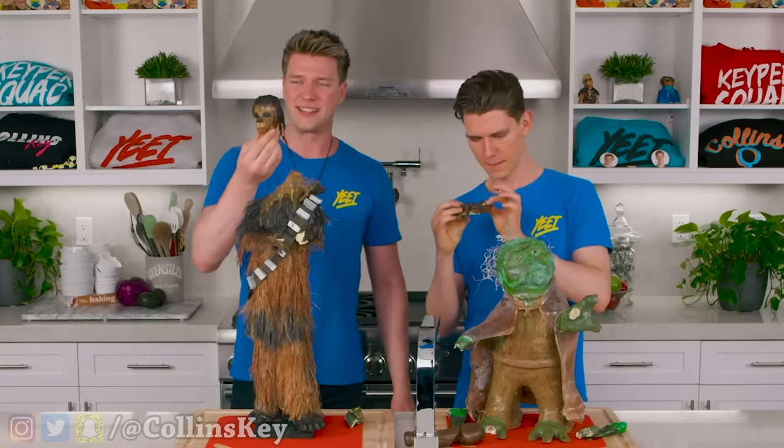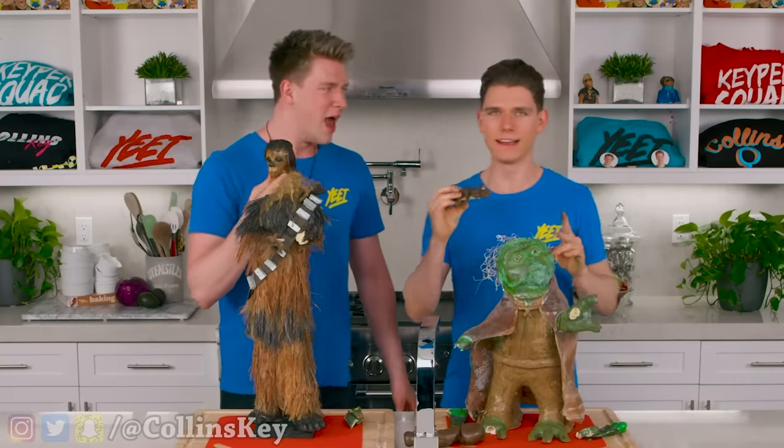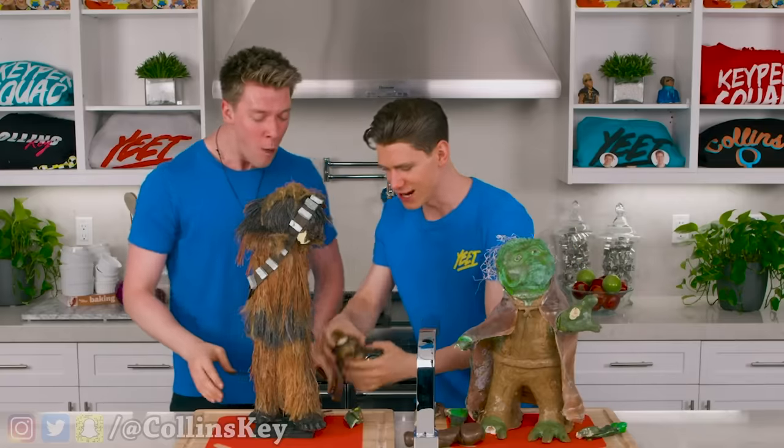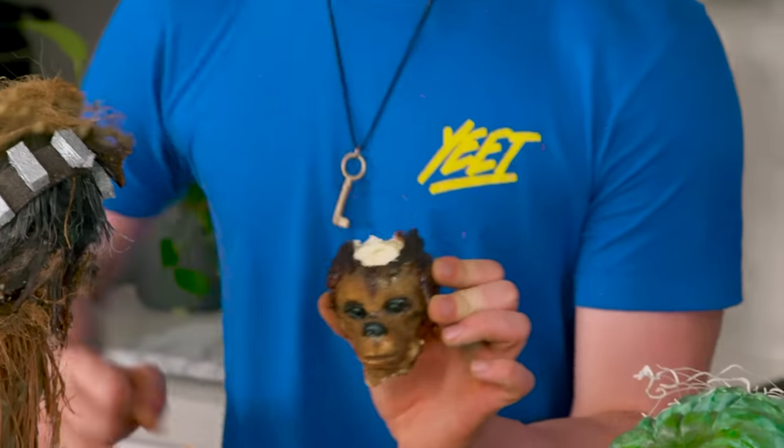All right. Well, it's time to take a bite and see how Chewbacca tastes, man. You ready? Let's do it. Yeah. 3, 2, 1. It was smoking for a second. Look at his head. Holy cow. He's gone bald. My new favorite thing in life is bald Chewbacca. Yes. I think this is absolutely hilarious.